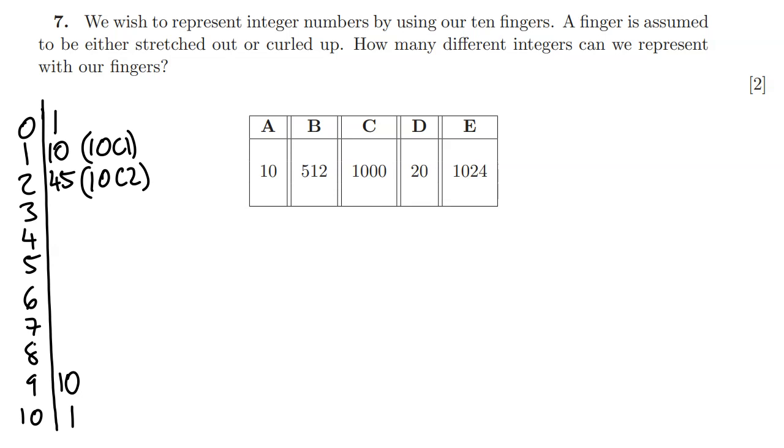Again, because of symmetry, you can think of 8 fingers as basically the same as using 2 fingers because it's the absence of 2 fingers. So that's, again, 10 choose 2, or 10 choose 8. It's up to you. They give the same answer. Next, 3 fingers. Again, that would be 10 choose 3. What's that? That's 120.